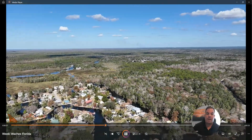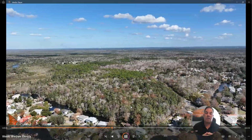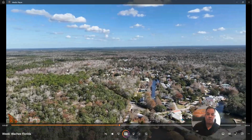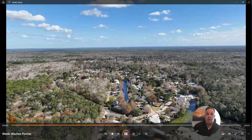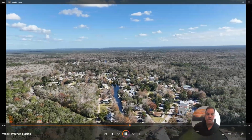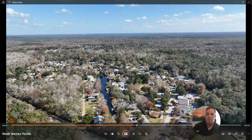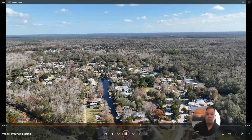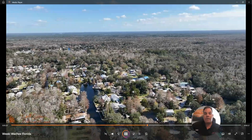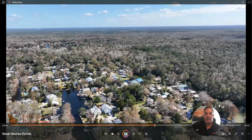Okay, so as we span along, you see most of this is undeveloped wetlands, tidal swamps. To the north is Chassahowitzka Hunting Preserve. There's no development to the north. Okay, we're coming back over. You see Rogers Park over here. The river runs along this line. All these are canals that also lead to the Weeki Wachee River, all spring fed. This over here is Weeki Wachee Preserve, will never be developed.